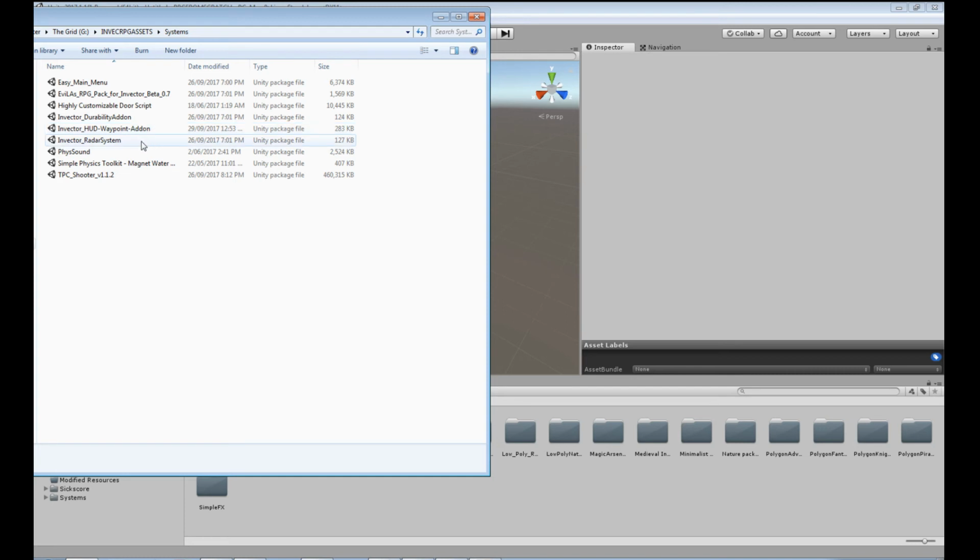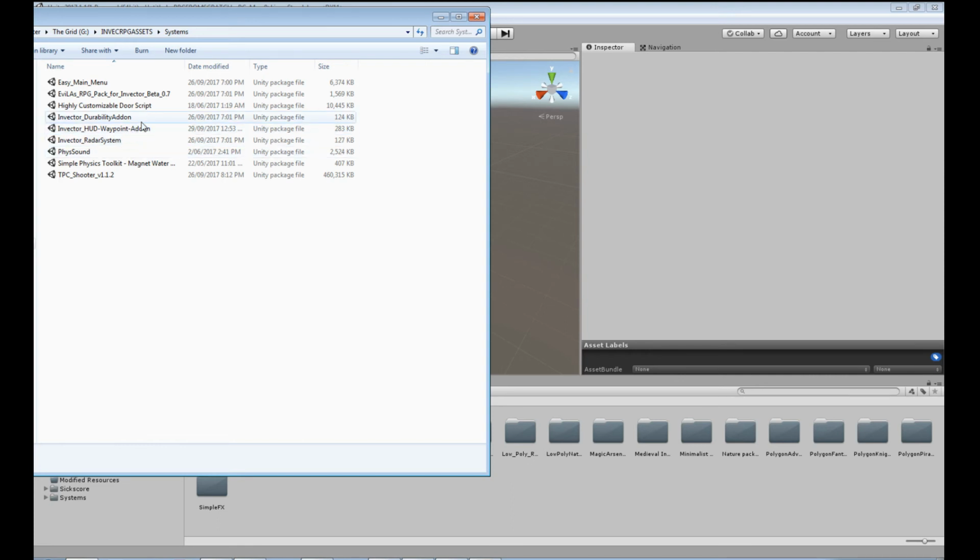As well as the radar system. Now the radar system is more for if you're doing a shooter or a Grand Theft Auto style clone. It'll pop up with a little mini map, and it'll do similar to the waypoint add-on. It'll actually have little icons that can point you in the directions that you need to go. So you'll start a quest and you can just activate a little icon for that, and it'll point you which way to go. Yeah, so I'll look at both of those and figure out which one best fits the theme that I want. Those ones I'll be adding in a little bit later, and we can see which one we want to go with.